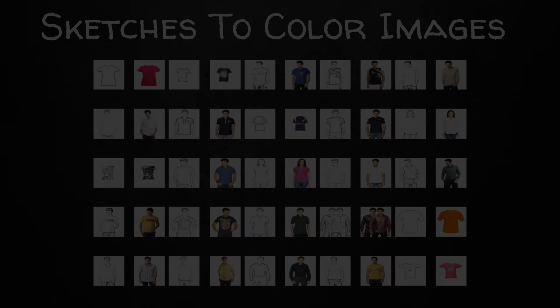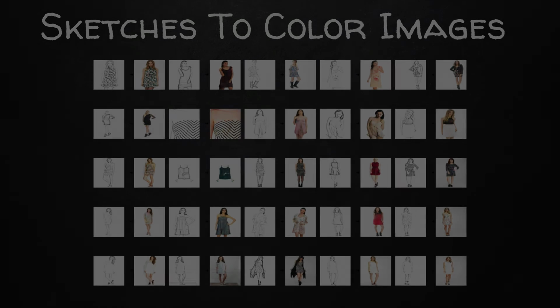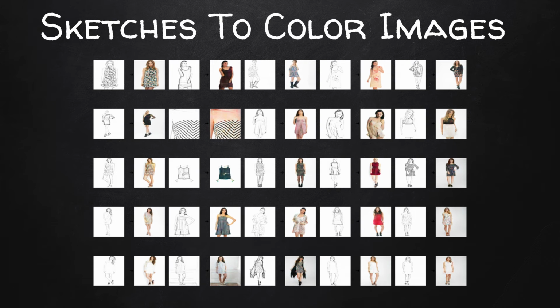Let's look at the results now. A sample output of the trained generator on fashion product sketches and color images is shown in this figure. Since there are multiple classes of objects in the data set, we can train a separate model for each item. You can also train a single model for all items, however. Network construction has to be changed. We chose a simple construction for the purpose of this lesson. We can do the same with other items as well.